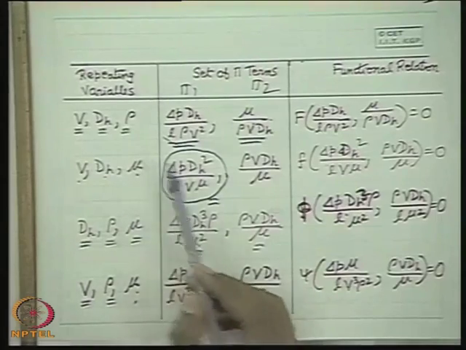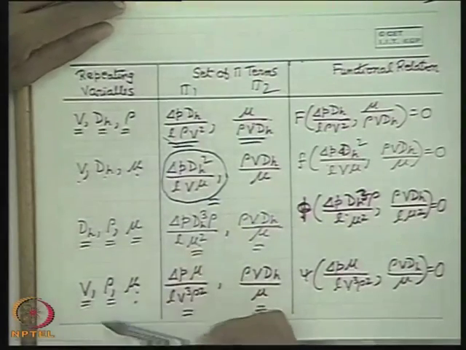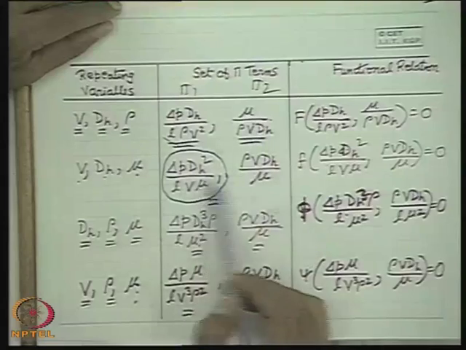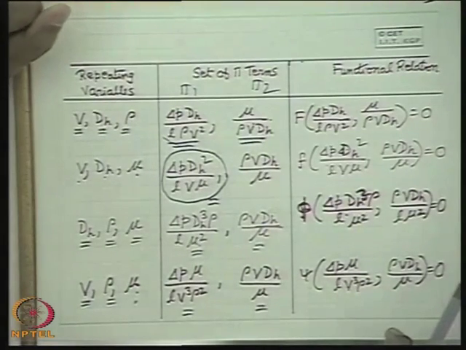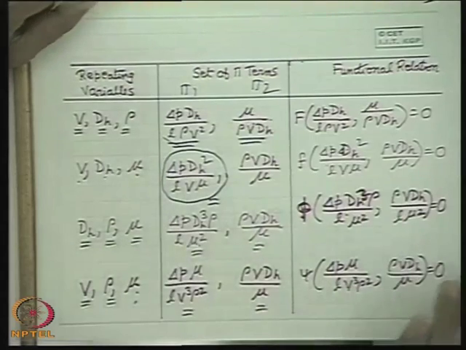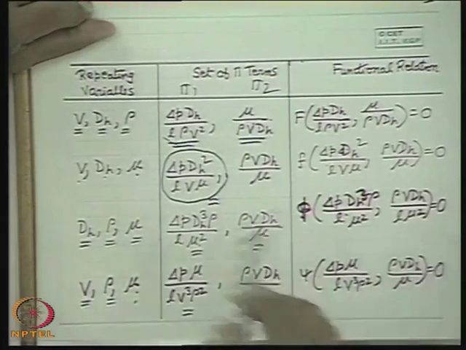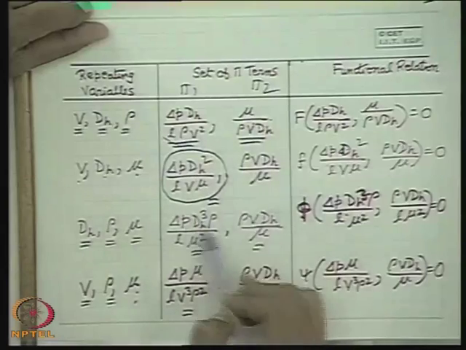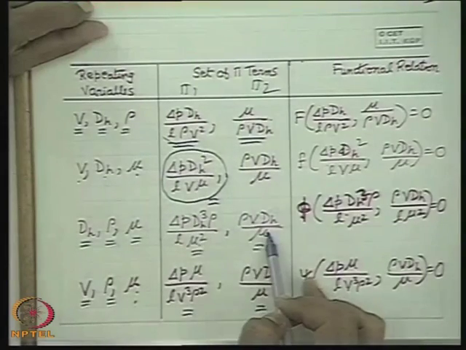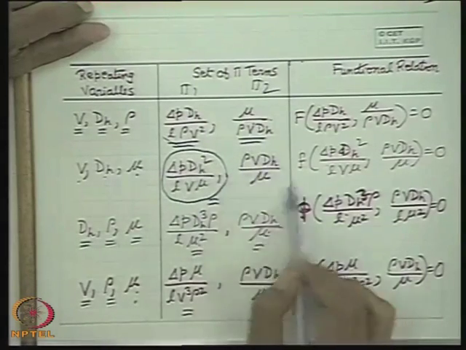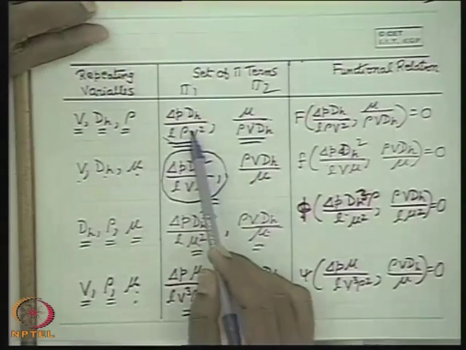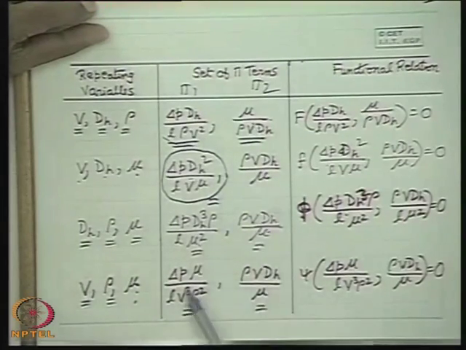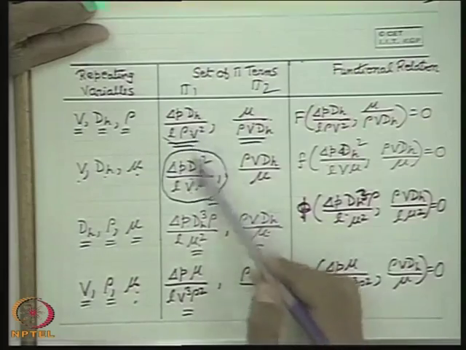Now the question is that this way if we take the repeating variables, we are landing up with different pi terms. Now the pertinent question comes, how should I know which pi terms we have to take to get the correct result? The answer is that all the pi terms are mathematically meaningful, and physically also meaningful in maintaining the dynamic similarity criteria. And you see, these sets of pi terms are not independent, they are interdependent between each other.